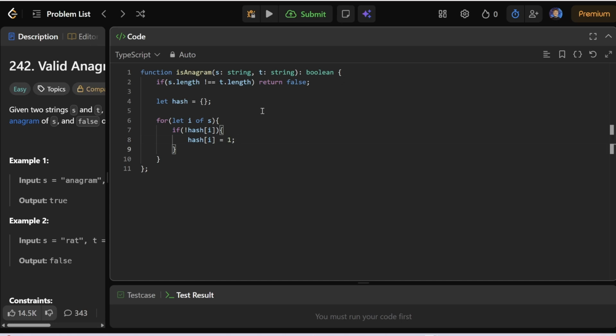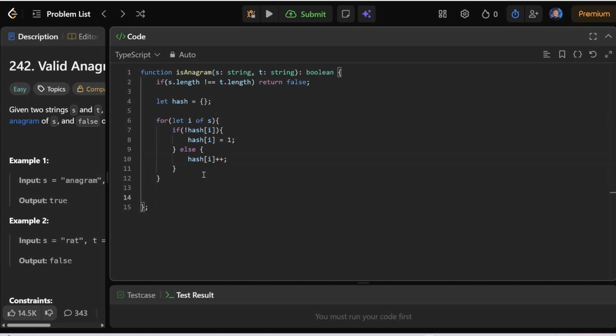So you found one letter, you're creating it, and setting it to 1. Else, which means you already found the letter, you do hash I plus plus. That takes the letter that already exists and increases its value by 1.